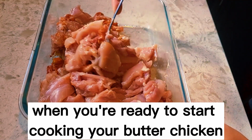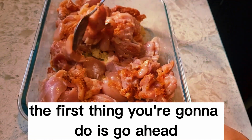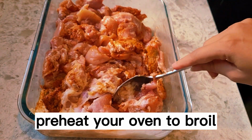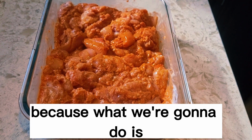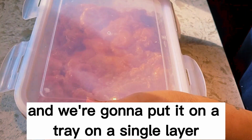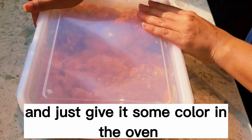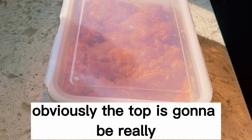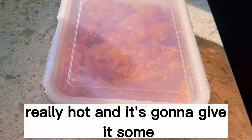When you're ready to start cooking your butter chicken, the first thing you're going to do is preheat your oven to broil, because what we're going to do is take this chicken right here, put it on a tray in a single layer, and just give it some color in the oven. When we put on the broil, the top is going to be really hot and it's going to give it some beautiful color.